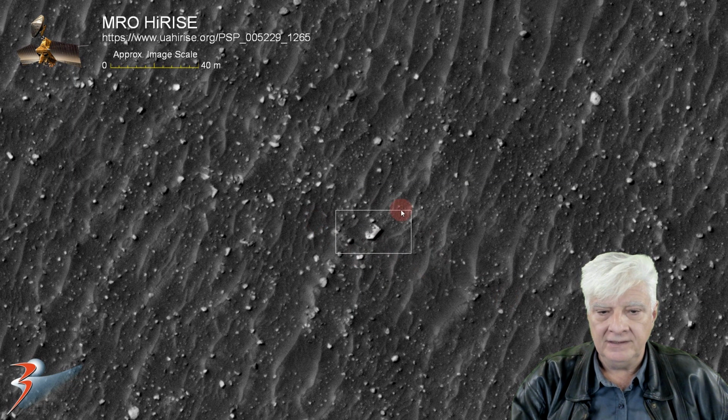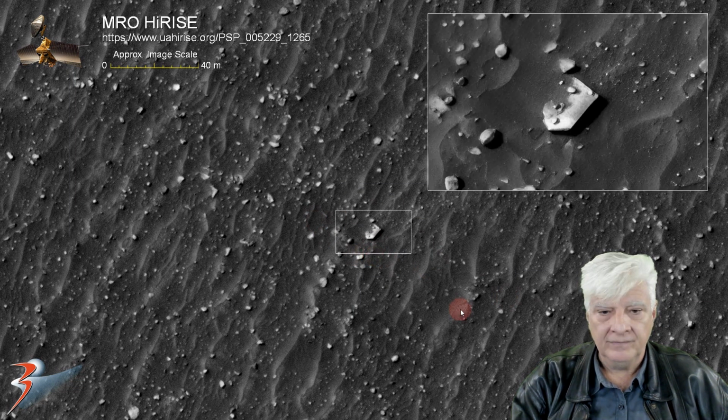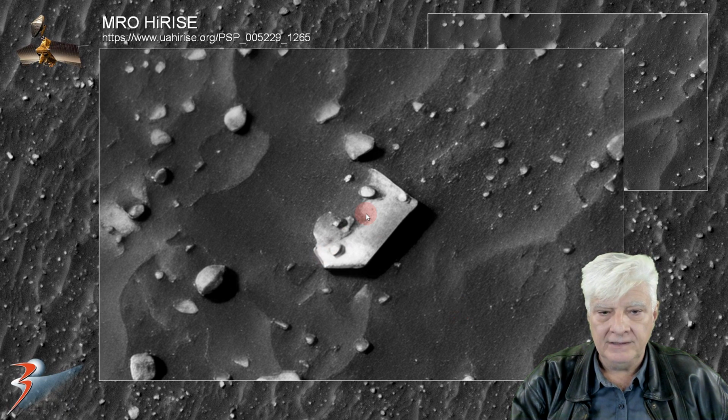And then this oddity over there, folks, this is about 10 meters in length. Neat right angle there. Then it comes to an apex here on the one side, right there in the center of this one side. Looks almost as if it's bent over slightly as well. Almost like sheet metal. It's got that look to it. Very odd.